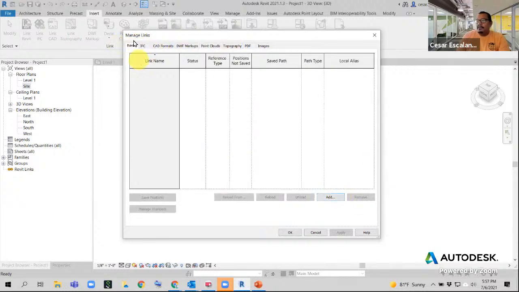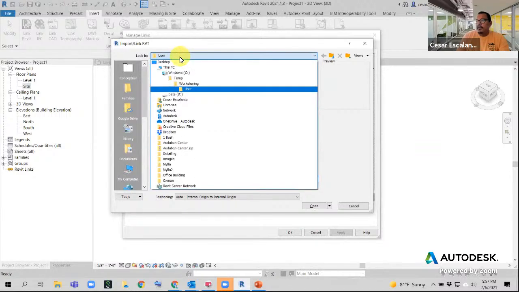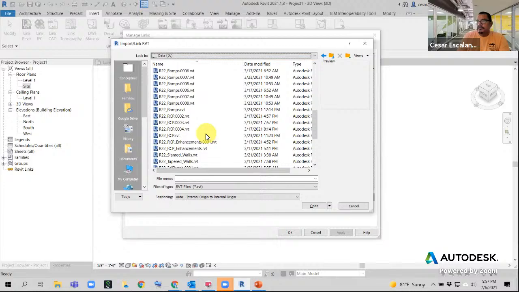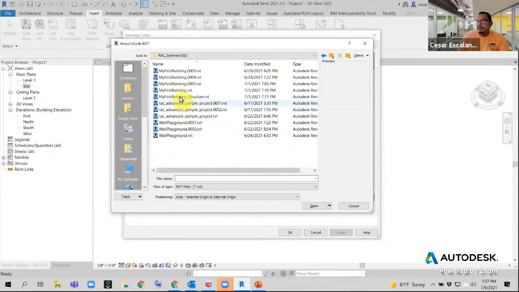I'm going to add a new link, and I will navigate to the place where this link lives. This was my first building structure. I also share this file with everyone in the chat panel.